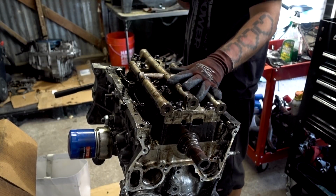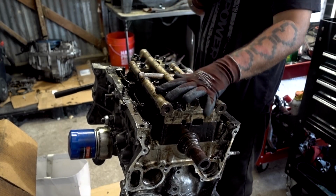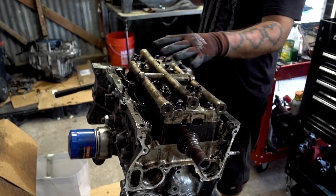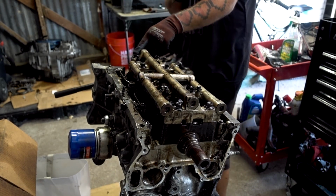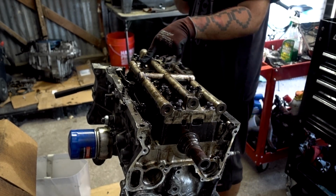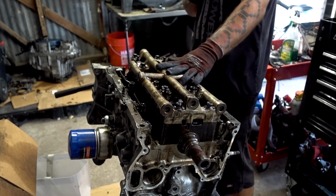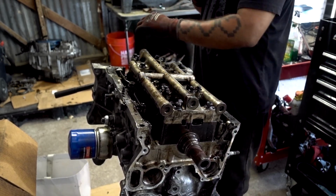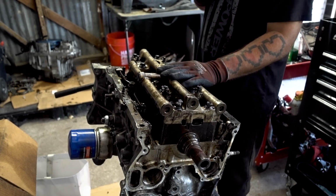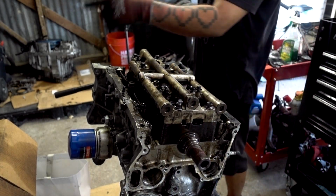All right, first, before I continue to the main caps, getting the oil squirters and all that out of here. Not main caps, rod caps. What we're going to do is the main caps right now. We want to take these off in the same sequence as we did on the head gasket. We're going to start with number 1 over here, number 2, number 3, to number 4, to number 5, to number 6, to number 7, to number 8, and then 9 and 10 are both in the center. So we go outside in, and to prevent any warpage, we're going to turn each bolt only about a third of a turn. I normally do about a quarter, but people will say a third, but I like to go a little bit shorter.